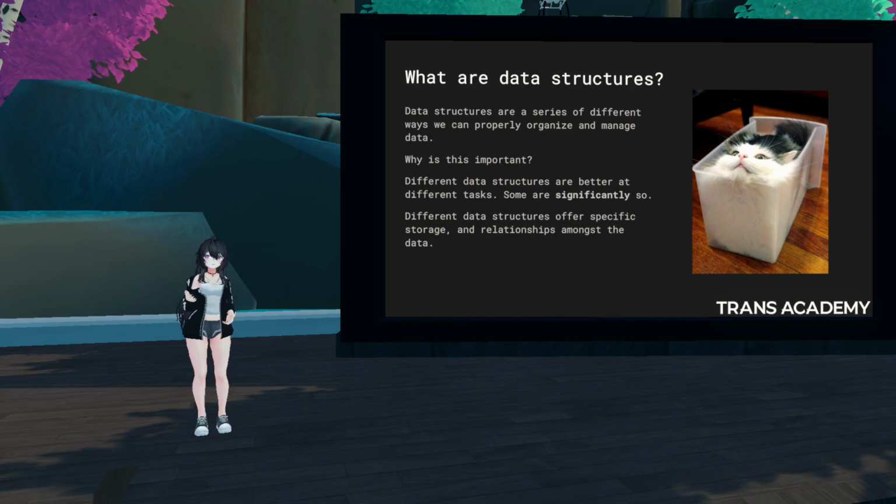Data structures also offer you different ways to connect relationships between each other. If you have data that is, let's say, a book, well, you want to keep the pages in order, so you need data structures that know about ordering.